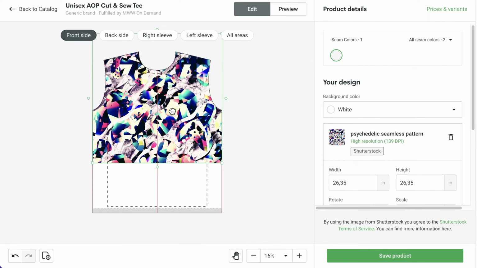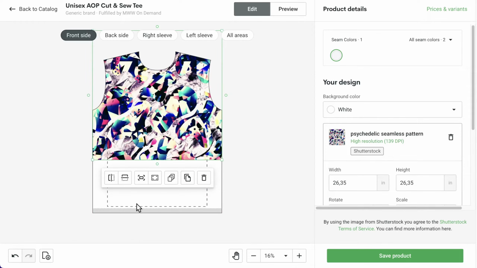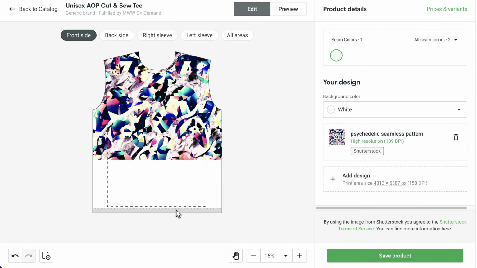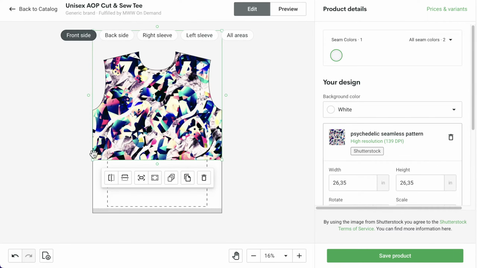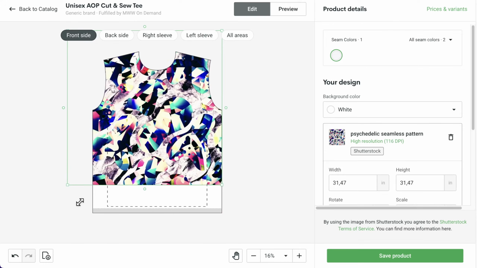Notice the print area and bleed area of the shirt. White is the print area, and the dashed line represents a safe area. Any important graphic elements that you want fully visible should be positioned within the safe area. Gray is the bleed area, which serves a functional purpose for seams and other sewn elements. The design should still fully cover this area so we don't see any white at the seams.